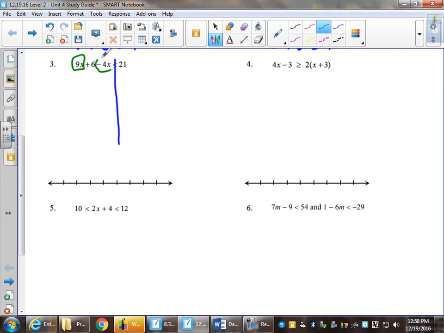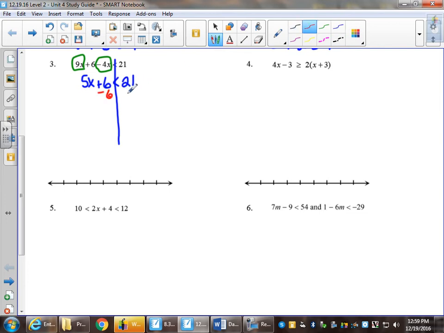I cannot stress it enough that we only combine like terms on one side of the equal sign. So for example, you will not see me putting 6 and 21 in a box because those are on opposite sides of this line. You cannot cross this line when you combine like terms. So I can do 9x minus 4x because they're on the same side of the inequality sign, which is, again, why it's really important you draw lines down the inequality sign. It helps you to see each side. So this has become 5x plus 6 less than 21. And now we're back to a two-step inequality.